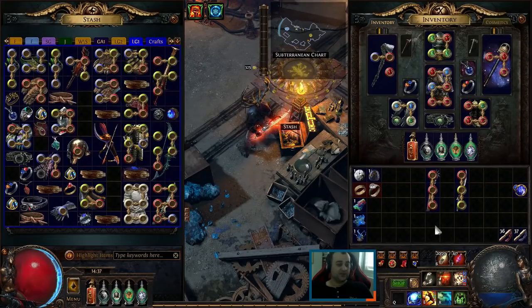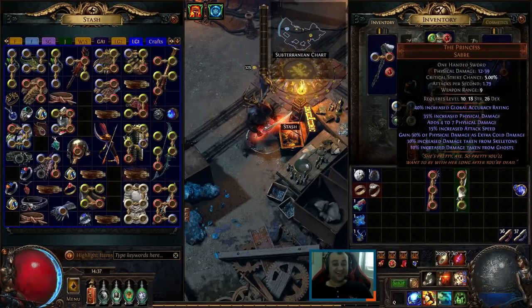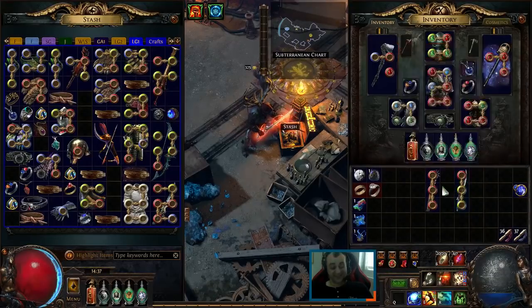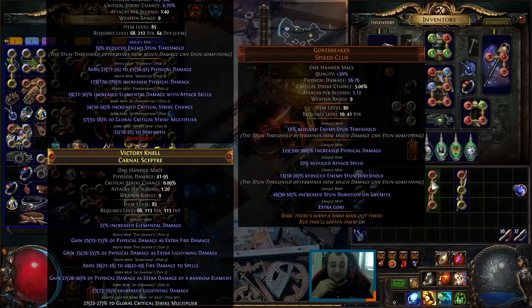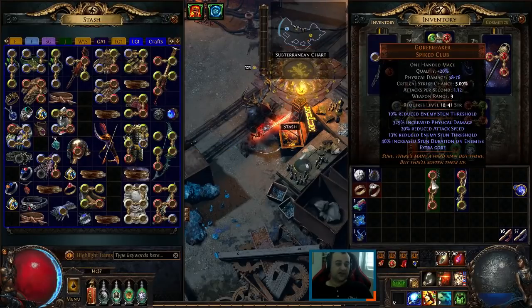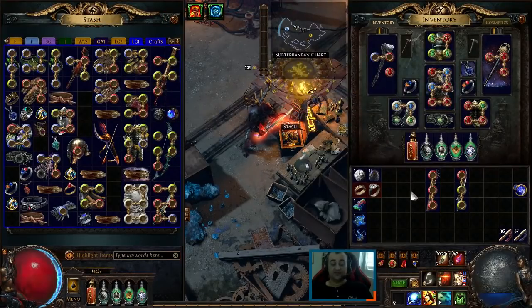But what I wanted to mention is I was using Gore Breaker and Princess, and it deals a substantial amount of damage. You'll be surprised. This weapon is insane. It does have reduced attack speed, but it really does 329, goes up to 360, increased physical damage to attacks. It just blows everything up. And before Consecrated Path, I was using Ground Slam, and Ground Slam feels amazing. Pick up yourself a Ground Slam, and it does work.